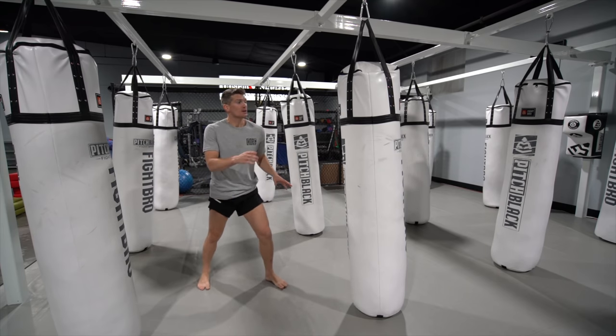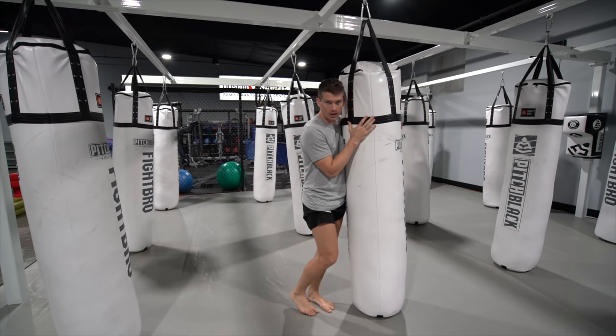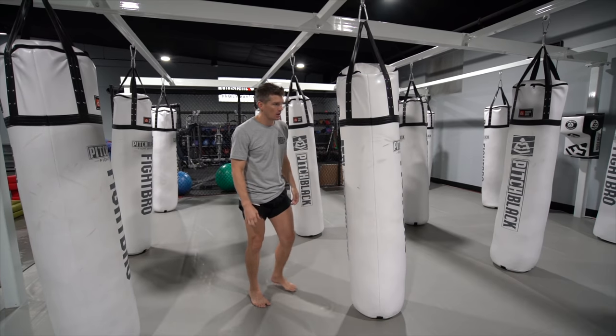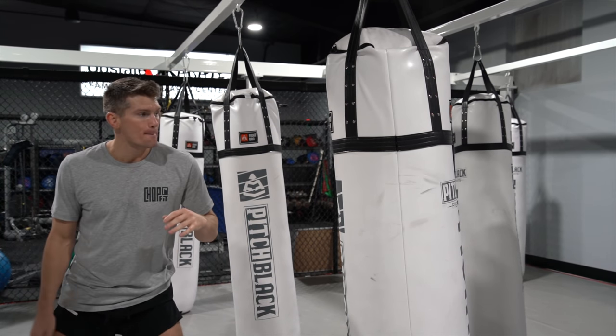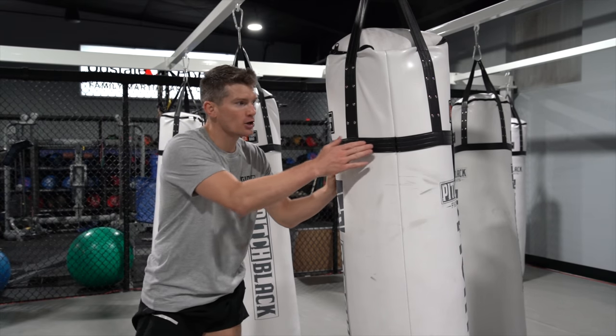All right. Okay, now let's visualize this right here being the jaw area. So if you're in MMA especially, and you're going to throw your head kick, throw it like Cro Cop, throw it a smidge higher over their guard, hitting them in that top area, temple area, okay? So I'm visualizing this is his hand, my opponent's hand. So I gotta aim slightly higher. Back leg comes up, boom, right there. And it doesn't have to be right on, it could be right over.